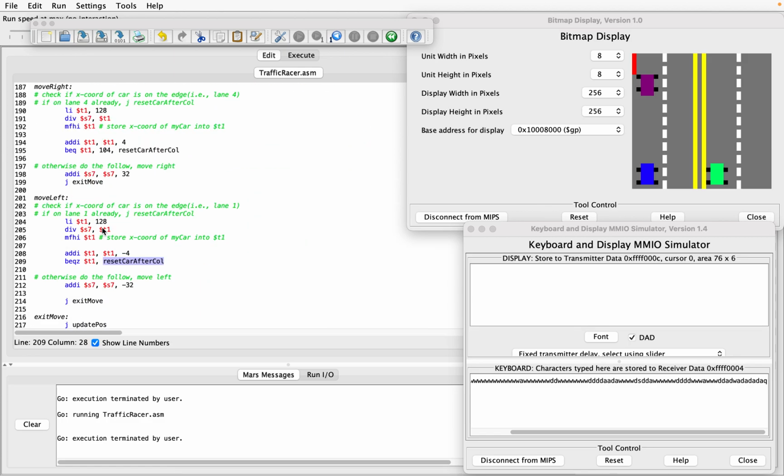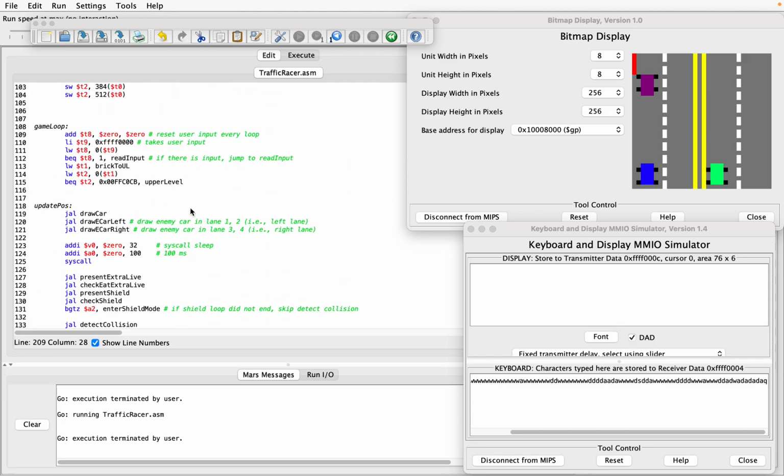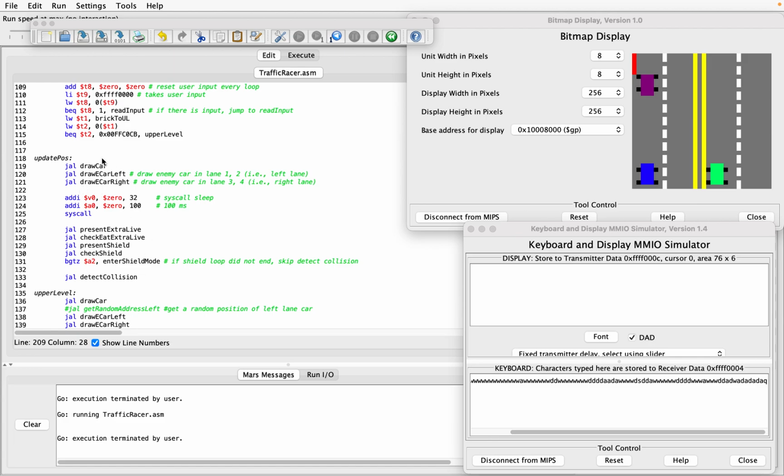Okay, and after I read input and complete the movement, I will go to update position, where I mainly update my car, my enemy car, my 2 enemy car, and also the life block and the shield block. When I ate a life block, my life will be incremented by 1. When I ate a shield block, I will be invincible for 20 loops, which means that in 20 loop cycles, when I collide with the other car, I will not be reset to the starting position, and I will not lose any life.